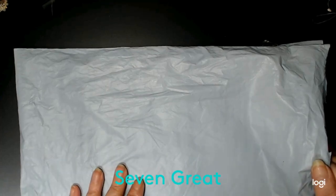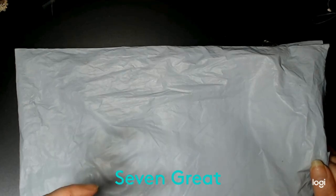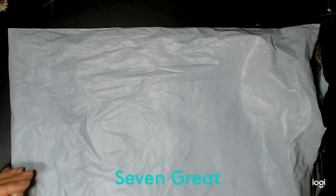So they're a cross stitch company called 7Grate. I did see on their website that they had a few diamond paintings — like key chains and stuff. I didn't get those because that wasn't one of the offers this time, but maybe they'll offer it to me the next time.